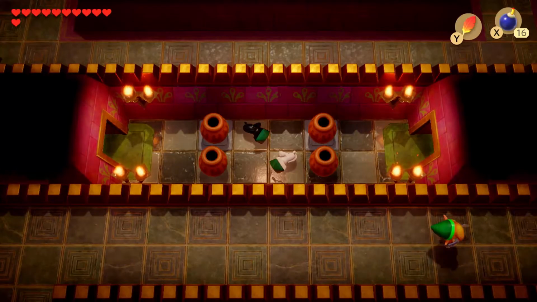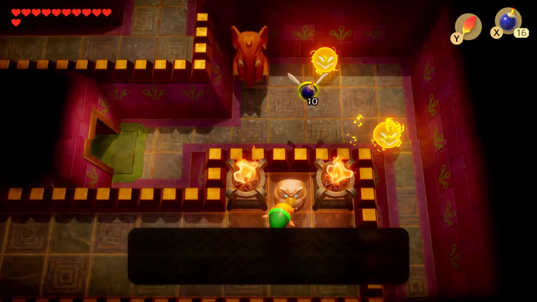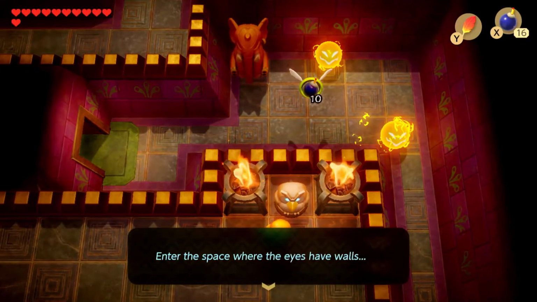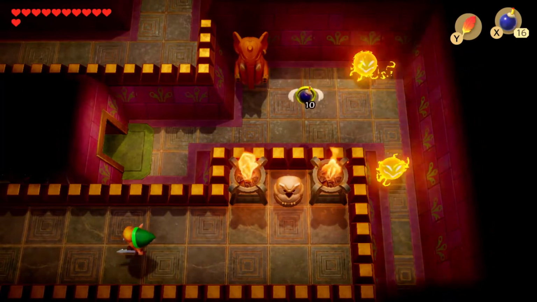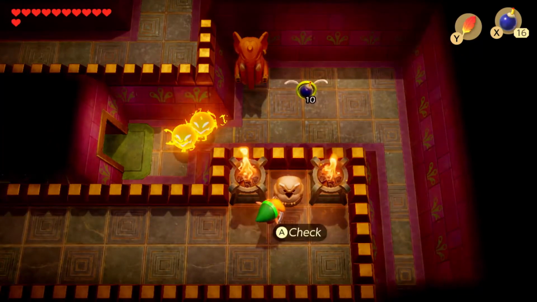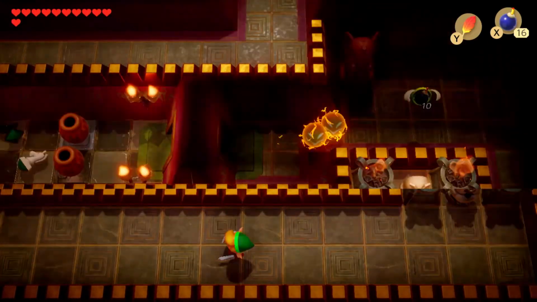I guess whatever place he's in is going. Oh, I should do this. Enter the space where the eyes have walls. Where the eyes have walls? Wait, the eyes have walls, not the walls have eyes, but the eyes have walls.